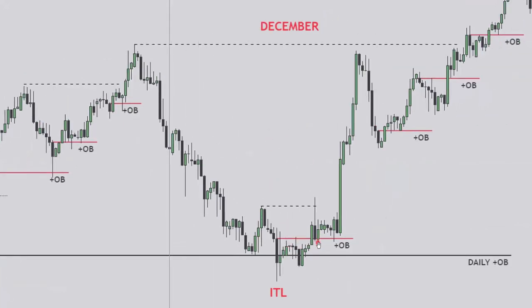Now you can see that market returns to this. Now what makes it high probability is it taking a low. Market breaks structure to the upside. So we want to see market find support here. And market did. Now you can see that some of the candles here are low probability order blocks, which is very okay. Once you've gotten your bias on the higher time frame and you understand order flow, you can use low probability order blocks. Low probability order blocks are very useful when you combine them with other strong confluences. But if you have very little confluence, you don't want to be using low probability order blocks.